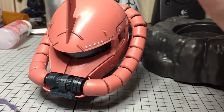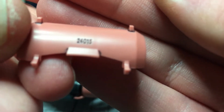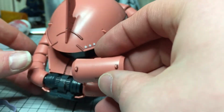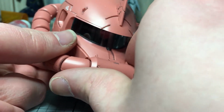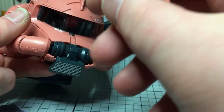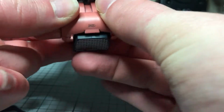All that we have left is this piece, which has a designation number of 24015. Probably this way is what I would. Yes. Nope, other way. Okay. So with those two pegs facing outwards, actually. Oh, yes, that makes sense.